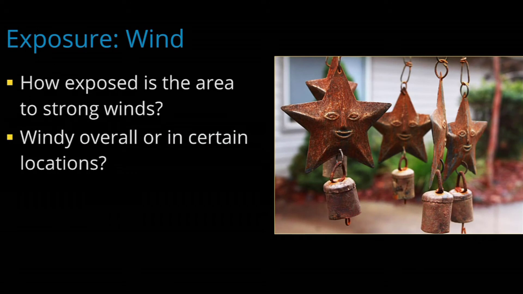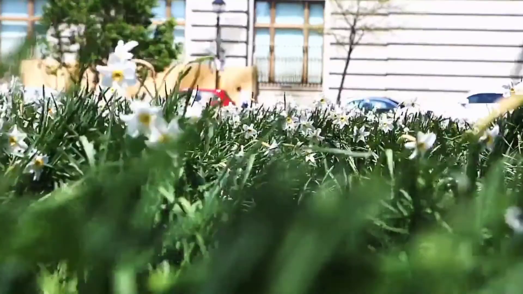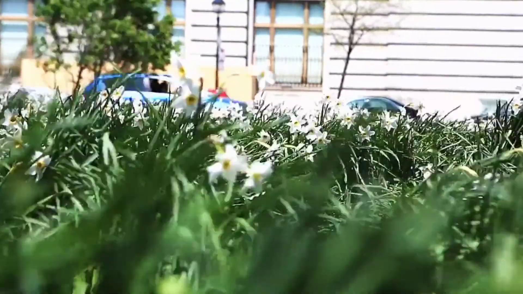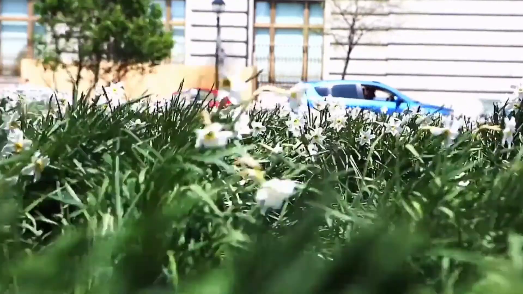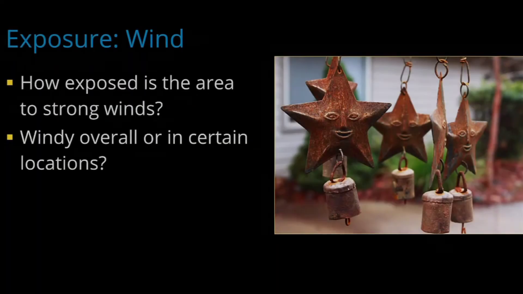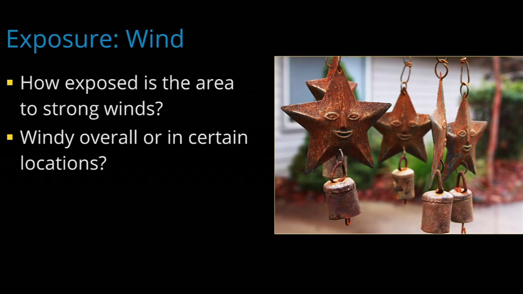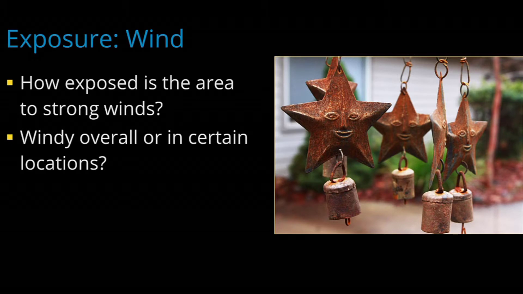As you assess a potential garden location, consider how that site is exposed to weather conditions throughout the year. Strong winds can damage plants — wind can kick up loose soil which acts like sandpaper against delicate plants, and wind can blow plants over, as well as blow around outdoor furniture or other items in your garden. Consider whether your garden space is exposed to strong winds. Wind may affect an entire garden if it is in an exposed location, or just parts of it if buildings or other obstructions influence the way wind moves across the landscape. An area with more wind may be better suited for shorter or sturdier plants, or some plants may need extra staking to help keep them stable.